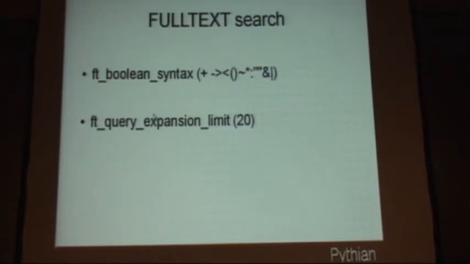FT query expansion limit. So there is one neat thing that full text search has, which is the with query expansion key phrase. What that means is that, let's say you're looking for MySQL in your blog posts. What with query expansion will do is it will get things that match not only MySQL, but if every document that has MySQL also has the word database in it, it will then start to find related things with the word database in it, even if they might not have MySQL in them. So it does this comparison to say, okay, well, most of the ones you're looking for had this value too, so I'm going to now look for that value.